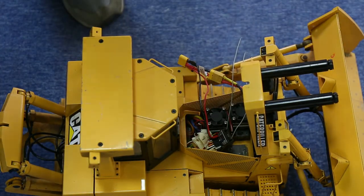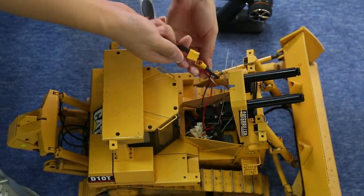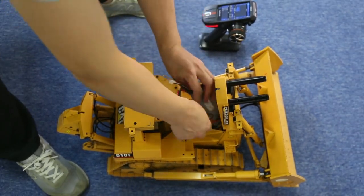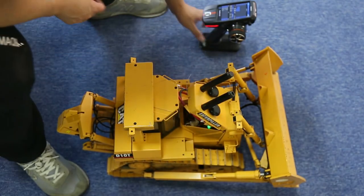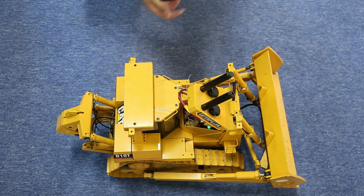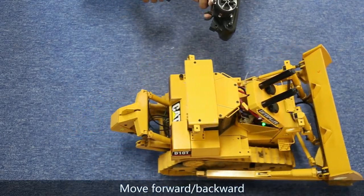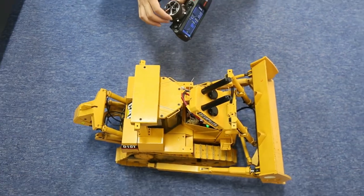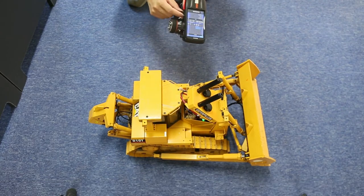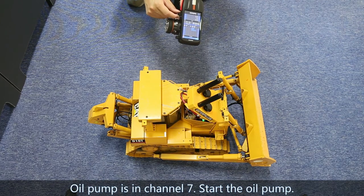I'll show some of the functions of the bulldozer. Power it on. Move forward, move backward, turn right, turn left. Oil pump is in channel 7. Start the oil pump.